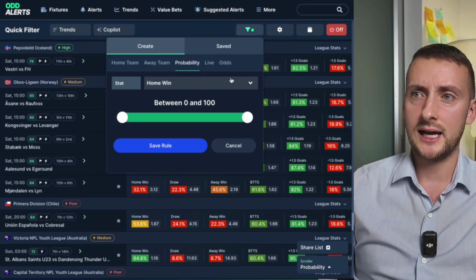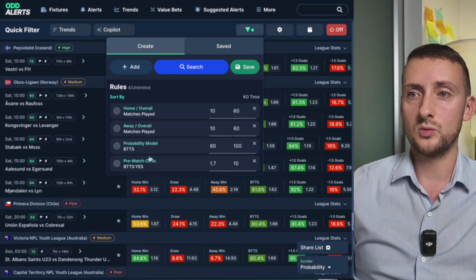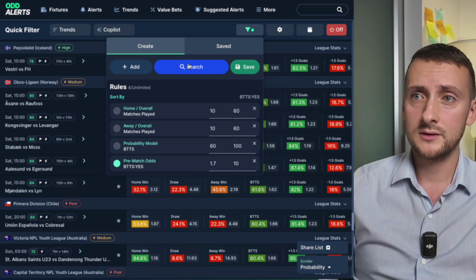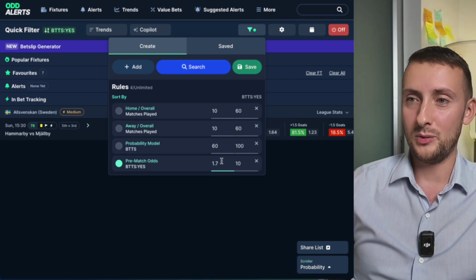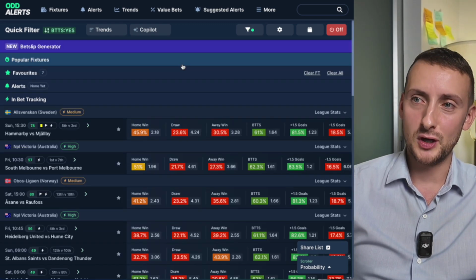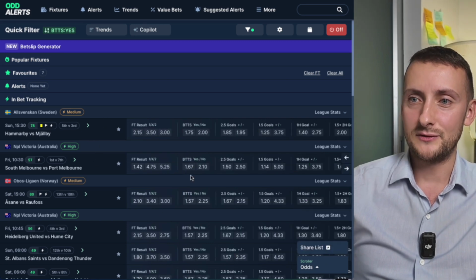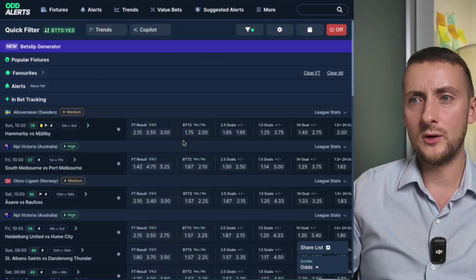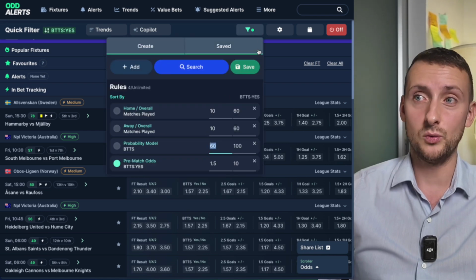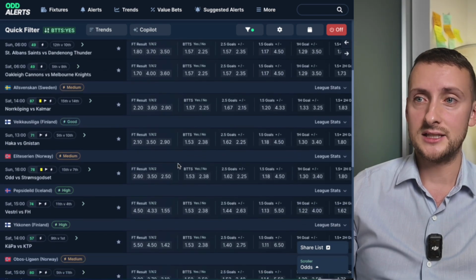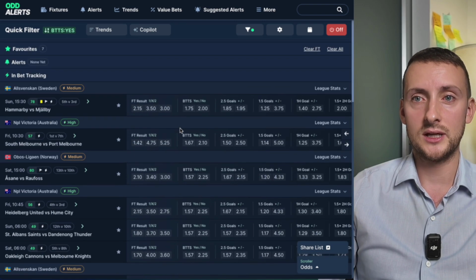So what we can do now is add the odds. This is how you can find BTTS value bets in no time at all. And we'll say, show me where the odds are 1.7 or more, sort by the odds, and then hit search. You get one game. It takes it down, doesn't it? Let's put 1.5. Maybe you can get some doubles on the go. So Hammarby versus Mjällby. We can check the odds here. 1.67 just. So in terms of the odds, we're sorting them now, aren't we? So BTTS 1.75, that is the highest when you're also looking at the probability model. Now you could take this down a notch if you wanted, and then adjust the odds, but this is the short list. And what I'll do is share this, and that's it in terms of the games that we're going to get. So let's see how many of these.